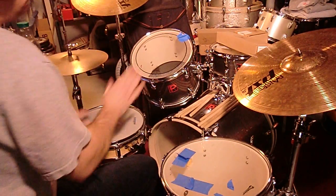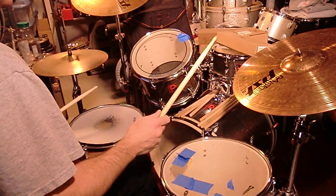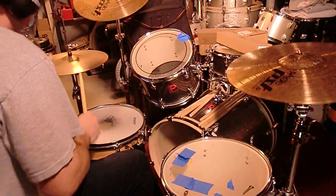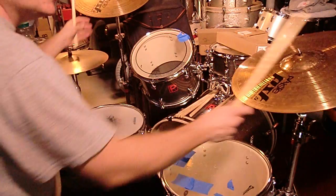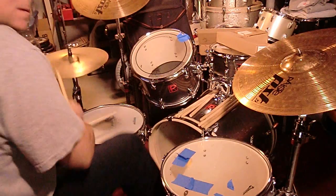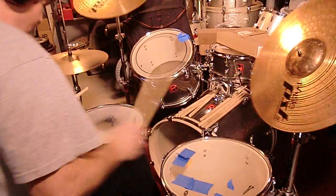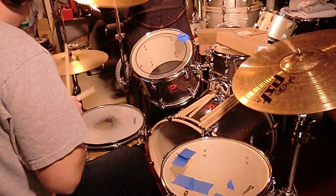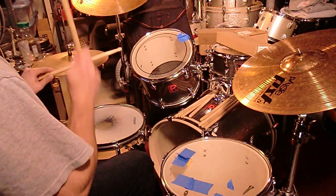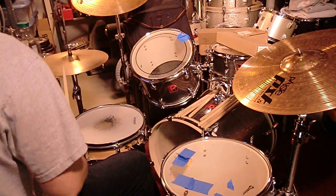Okay, so what happens there is the song starts 1 and 2 and 3 and 4. Okay, the song just comes right in. It's not very complicated. It's just real straight ahead. 3 and 4. Okay, that's really it. So there's sort of a jumping. 1 E and a 2 E and a 3 and 4 and... Okay? Da da da da da da da da da.